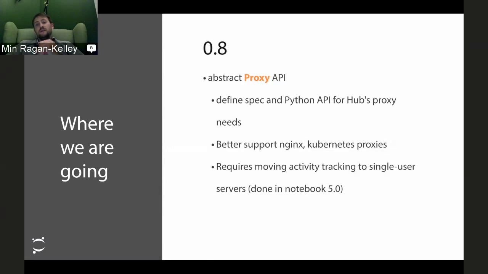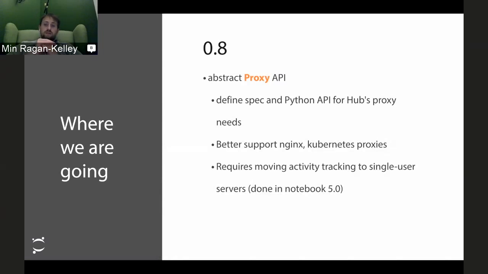Right now we mostly rely on a particular proxy implementation called configurable HTTP proxy, which has the main feature of being able to be updated without dropping connections and properly supporting WebSockets. Nowadays, the only feature that configurable HTTP proxy has that other proxies don't is tracking activity, which we use for things like shutting down idle notebook servers.